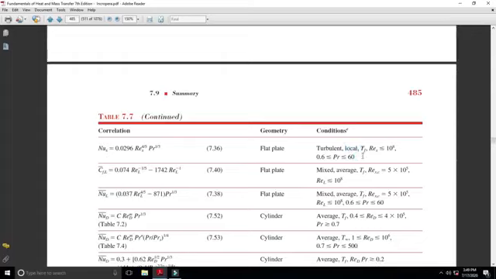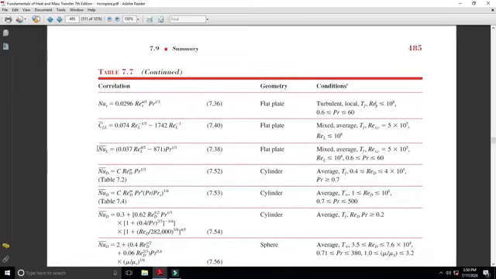The properties will be evaluated at TF, film temperature, and Reynolds number is less than 1 exponent 8. So it means that the flow is turbulent, because for flat plate it is 2300. The critical Reynolds number is 2300. No, sorry. For the flow over a flat plate, critical Reynolds number is 5 exponent 5. 2300 is for the flow inside a cylindrical shell.